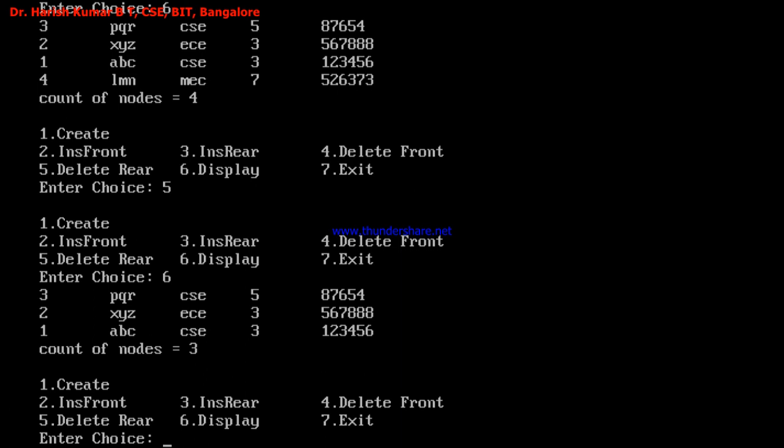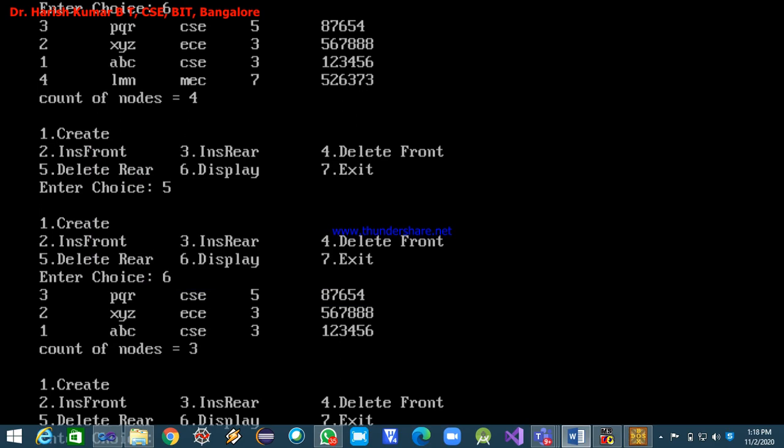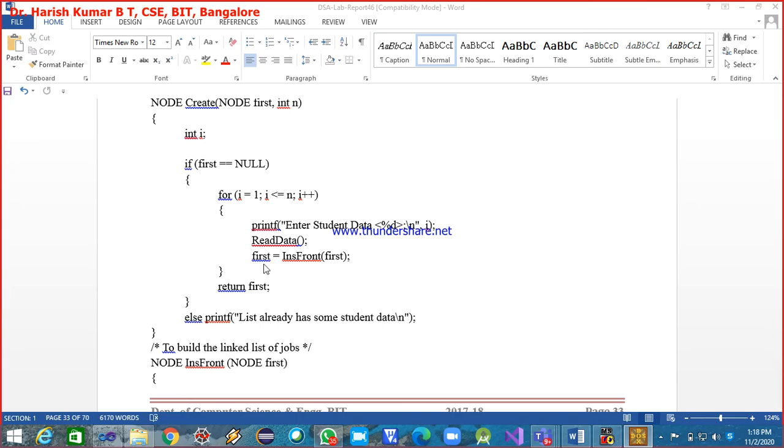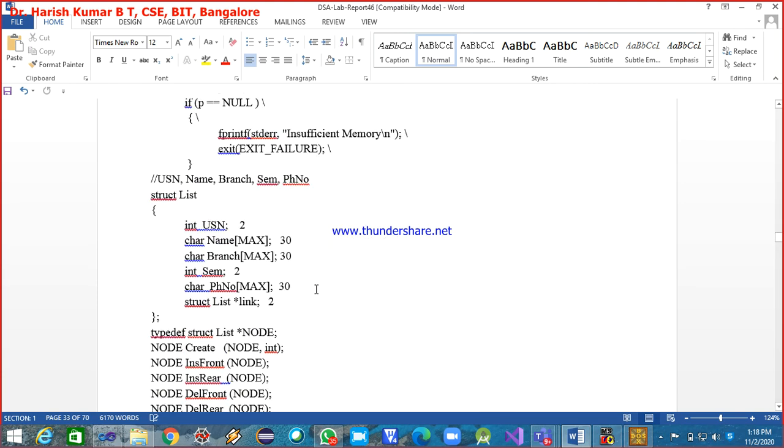What data structure it is? Stack. Stack it is. And the question also says that. So I'll just go to the question now. He also says demonstrate.